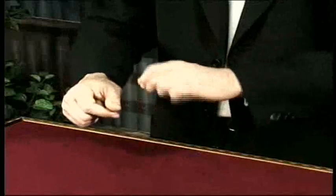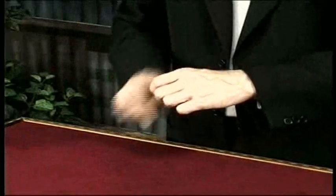With just a slightly unnatural grip of the left hand, they will immediately suspect that the coin is actually over there. Now, don't overact here. Just move slightly quicker than normal and slightly close the left hand. Now, as soon as it seems the right hand is empty, they will reflexively suspect anything that's unnatural. Then, just casually show the left hand empty as the right moves on to some continuing action. And they won't have any chance to reconstruct what just might have happened.